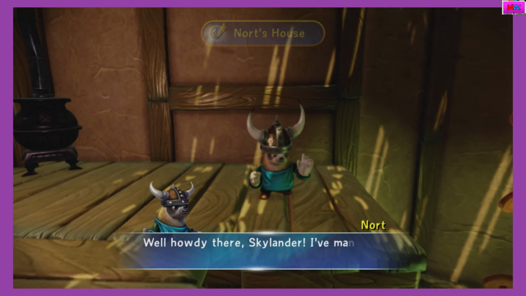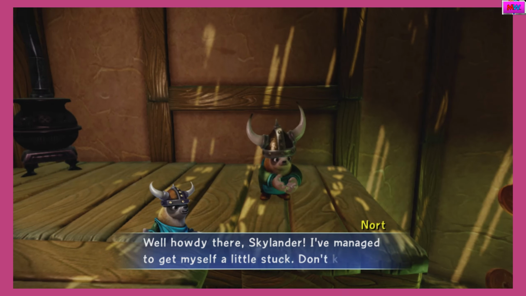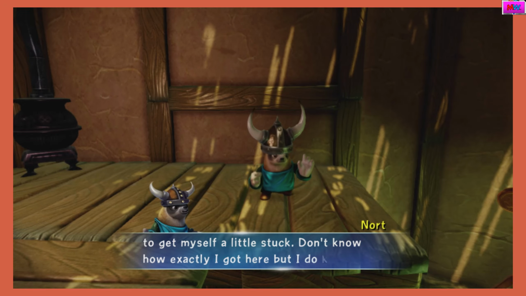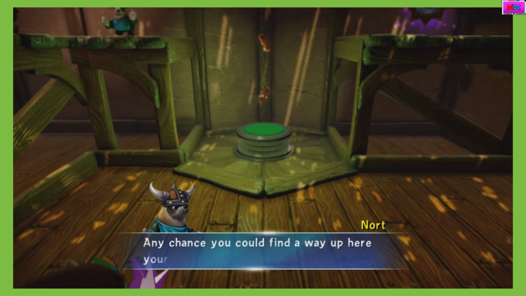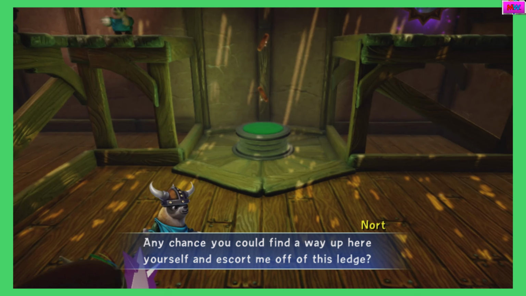Howdy there, Skylander. Well, I've managed to get myself a little stuck. Don't know how exactly I got here, but I do know that I can't seem to get down. Any chance you could find a way up here yourself and escort me off this ledge?